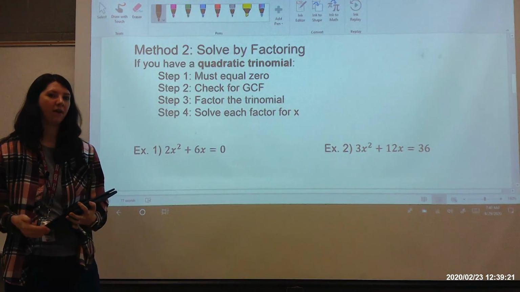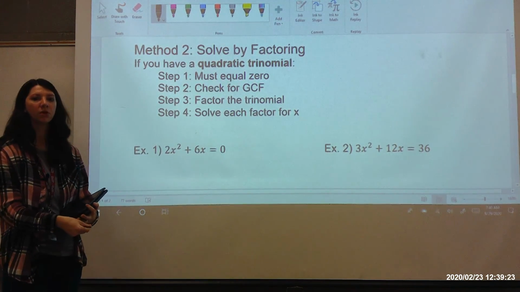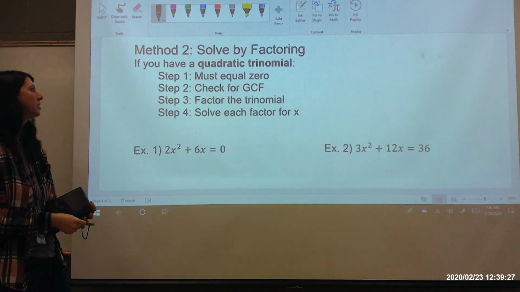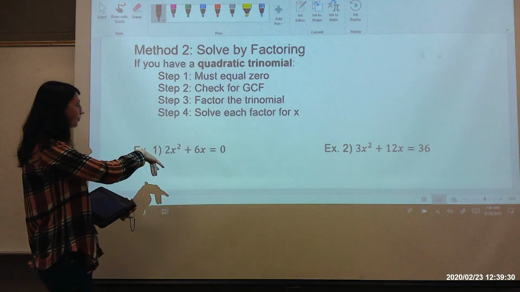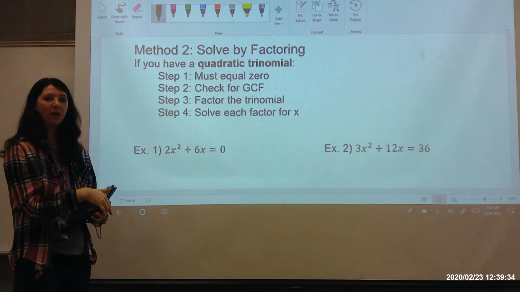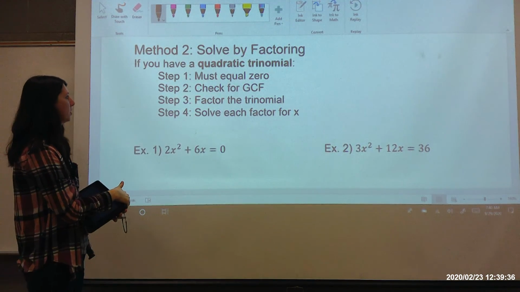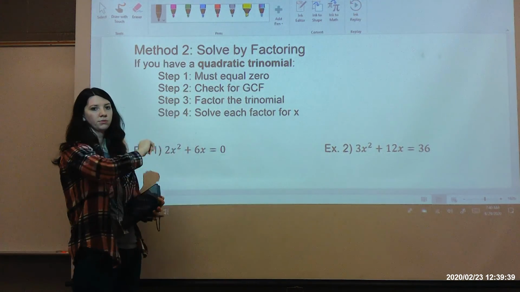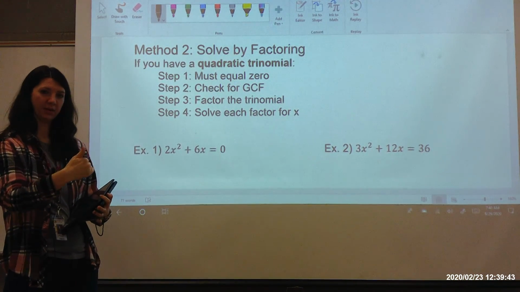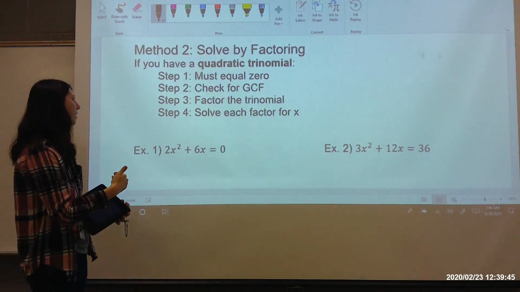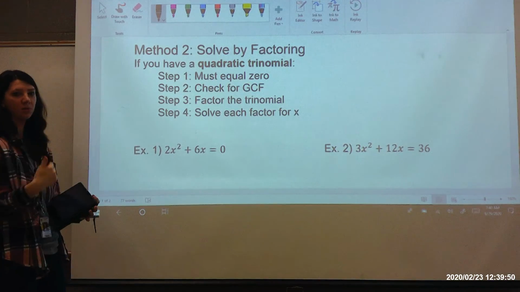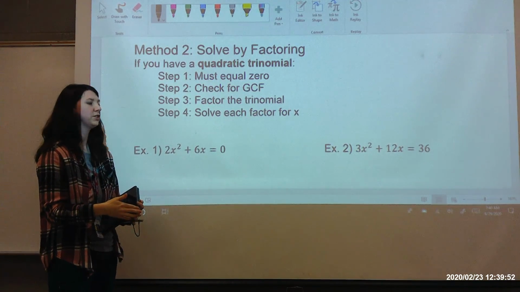We already know how to factor, and we've already seen this when we're looking at trying to find the x-intercepts from the standard form. Okay, so this is being more specific. Solved by factoring, here are the steps that we need. So if we have a quadratic trinomial, that's what we're going to focus on. We first have to make sure it's equal to 0. So we saw in the other one that equaling to 0 was finding an x-intercept, and that's what we're focusing on here. Okay? Always check for a GCF first, then you can factor the trinomial that's left, and then you can solve each factor for x.